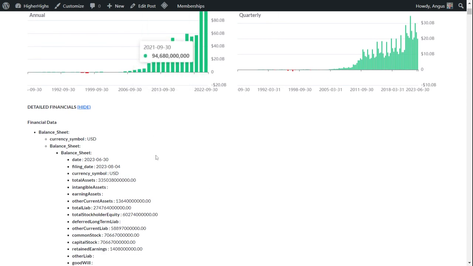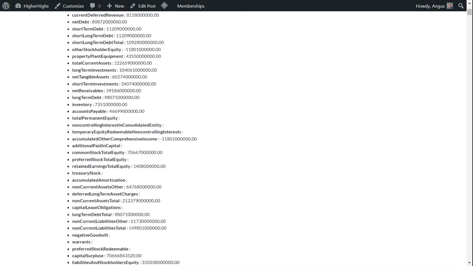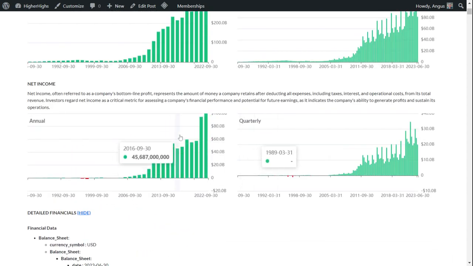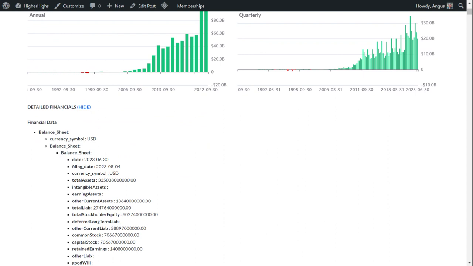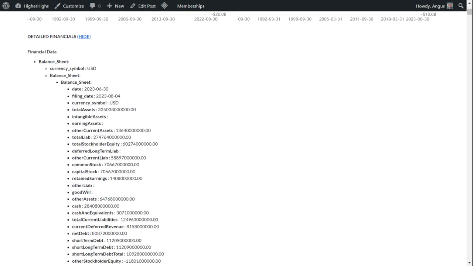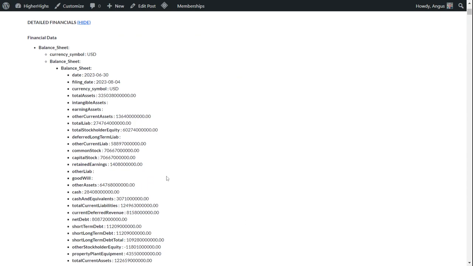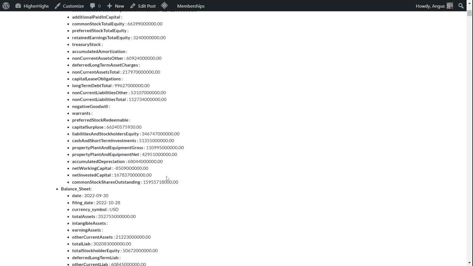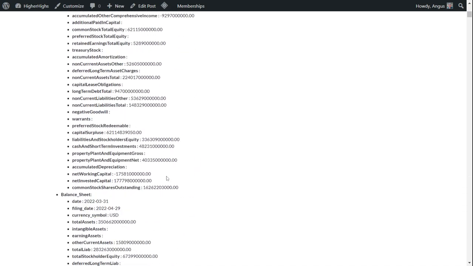If you're skimming through these, it's hard to compare. But once they're in this chart type format, which is what we're working on, as soon as you see one where it might be all red, for example, heading down the wrong way, you could have a look at what that particular chart is and very quickly understand whether that's something that's important to you or not. The information in here will be quite interesting, just to see how different stocks are performing on different metrics. That's all the balance sheet stuff, so you can see there's going to be a ton of data there.